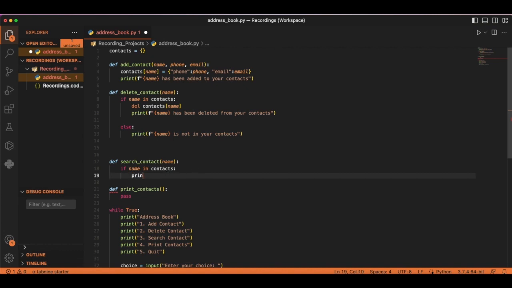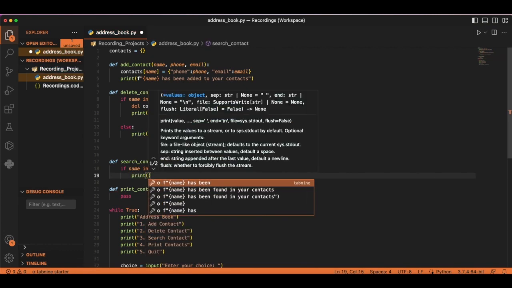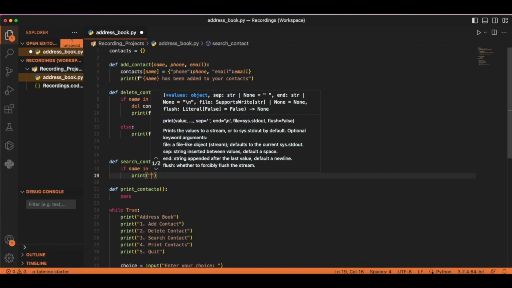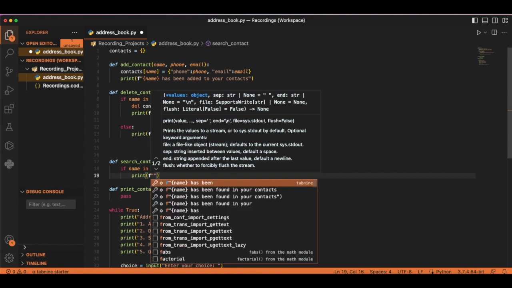So we write print, and with that print statement we use the f string. The f string will be the start.